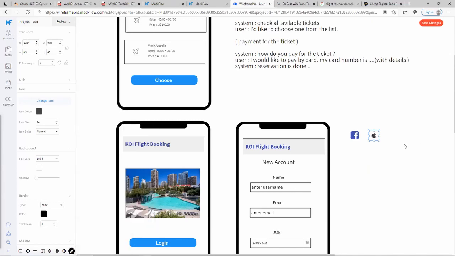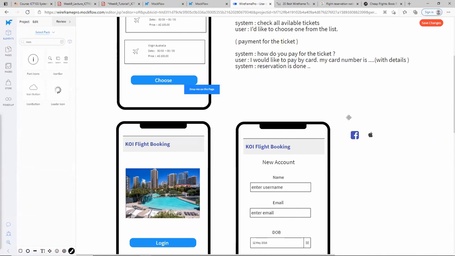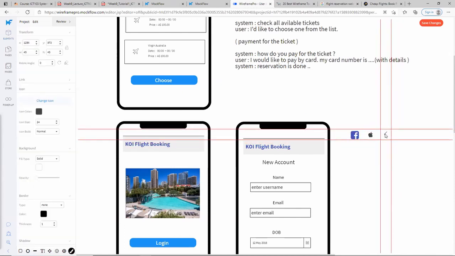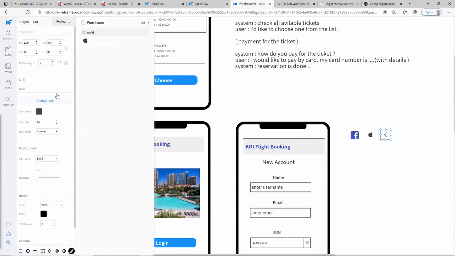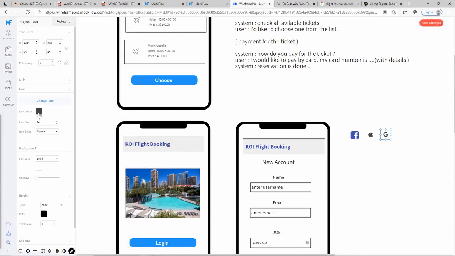So create this one. And what else? And we don't need to change Google. So that's how I created some icons. So change the icon for Google. There are different types of Google: Google Plus, Google, and Google. Which color for Google? Usually the red one.